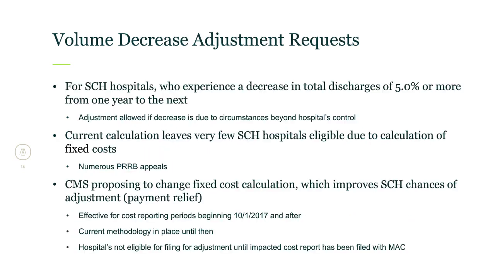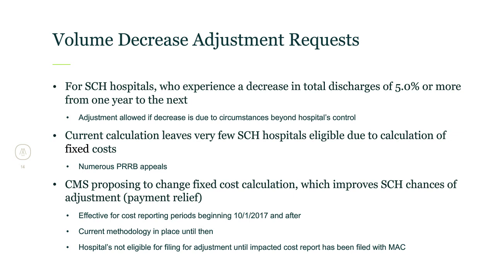Volume decrease adjustment requests. We're going to shift gears for a minute and talk about sole community hospitals. There is one major change in the final rule that impacts sole community hospitals. If a sole community hospital experiences a decrease in total discharges of 5% or greater from 1 year to the next, they are allowed to seek a payment adjustment. This payment adjustment is known as a volume decrease adjustment. It is allowed if the hospital can show the decrease in discharges is due to a circumstance that is beyond the control of the hospital.